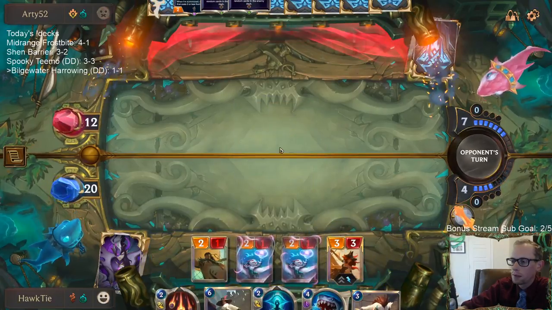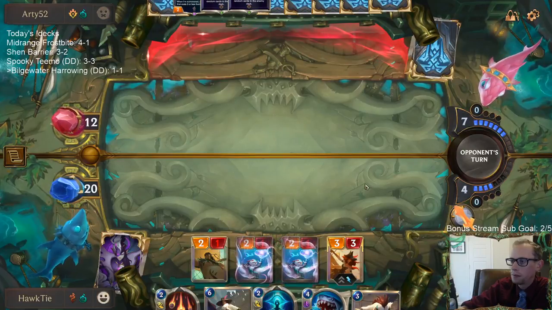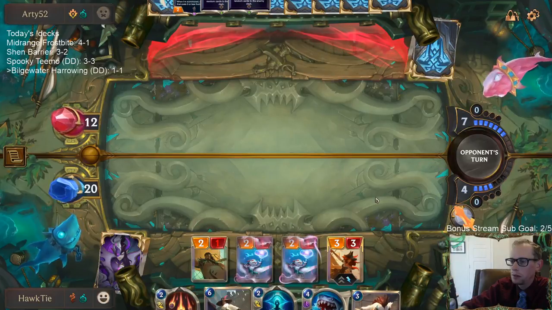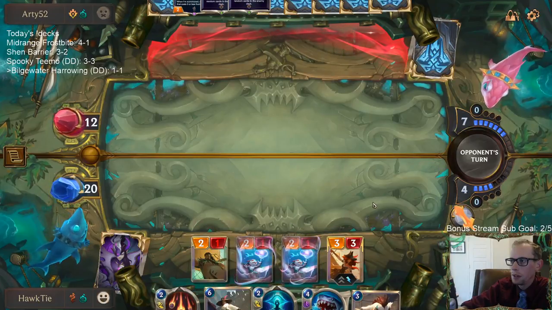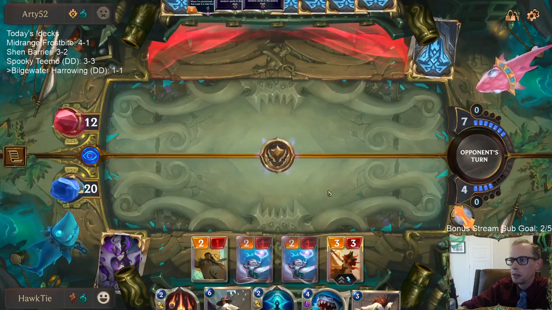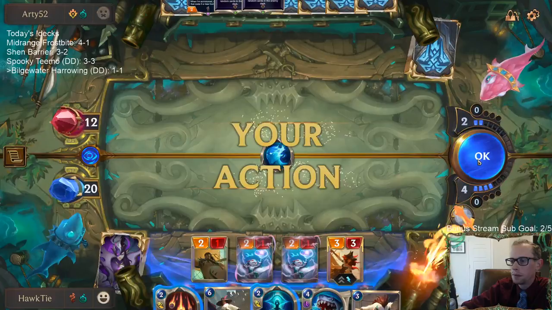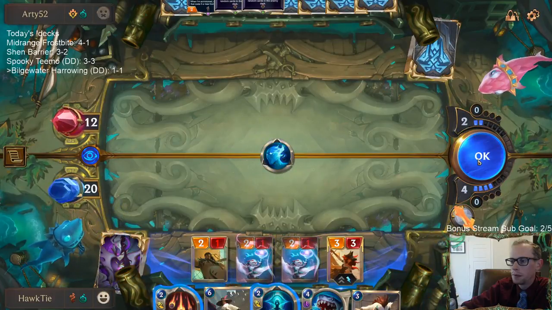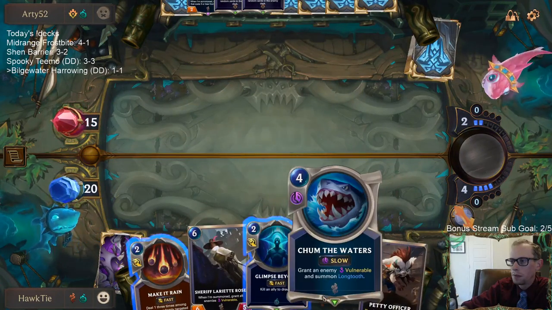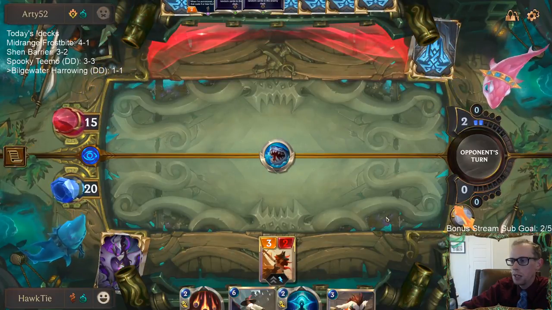Looking for trouble? It found you. So I'm going to put pressure on them if they want to Withering Whale. We're trying to do as much damage as we can.